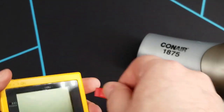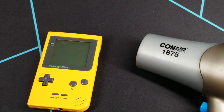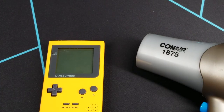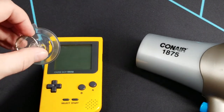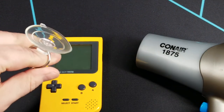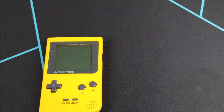I don't have a pry tool that can fit in the gap without scratching the shell itself — I've got various pry tools and spudgers, but none will fit. I do not recommend using a metal one. So in the event that doesn't work for you, the other option is to use a suction cup. I got mine with an electronics repair kit — you may also find them at your local hardware store or online places like Amazon, eBay, AliExpress, etc. I'm going to reheat this area and then put the suction cup on and try to pop the lens off.